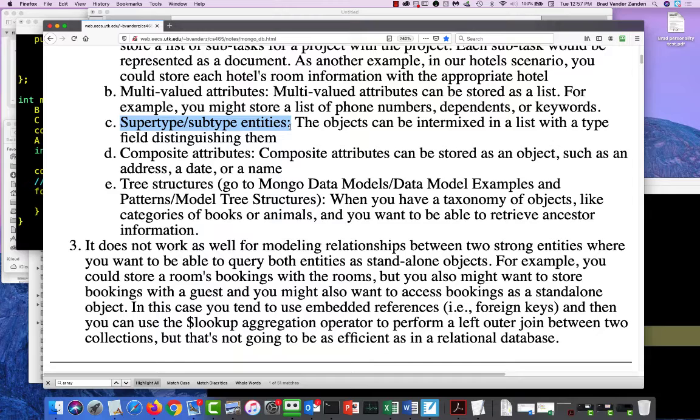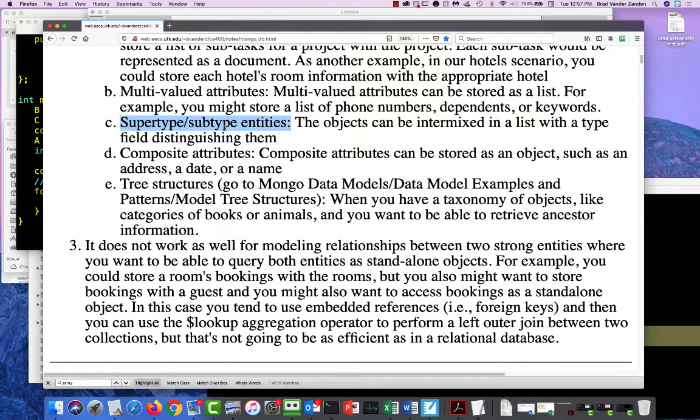Rather than having one supertype that's person with like an ID and then having a bunch of subtypes for professor, student, staff, and each of those is a separate relation, you just have a single kind of person document with a type field for professor or student or staff. So there's none of this separation of supertype from the subtype. You just use a type field to indicate what the type of the entity is. And then you just have everything in one collection.